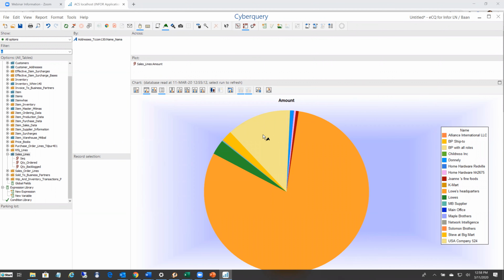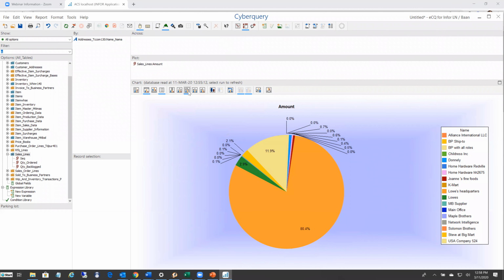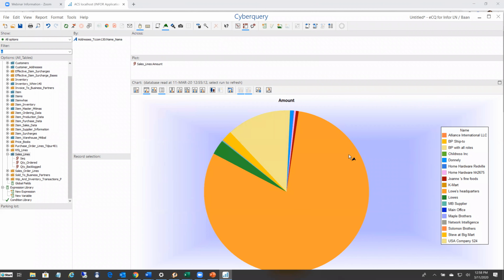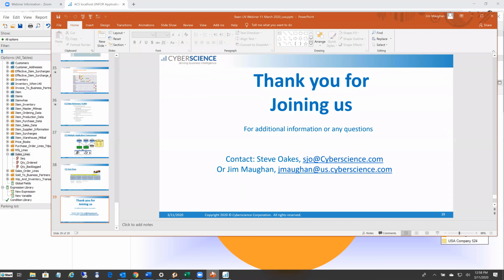I can do it that easily. So again, just click, click. I can add labels, not have labels. I can also create joins where I can link when a user clicks from any of these sections of the pie, back to another level report. I can come in here and I can create selection criteria. I can really do it all from just a click and drag kind of environment. And that's really what we want to emphasize, is that Cyberquery is designed to be super easy to use and yet powerful.